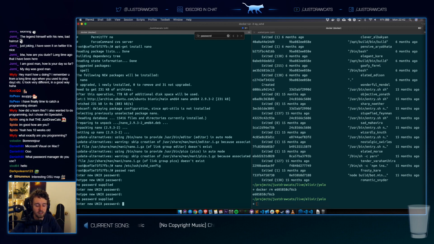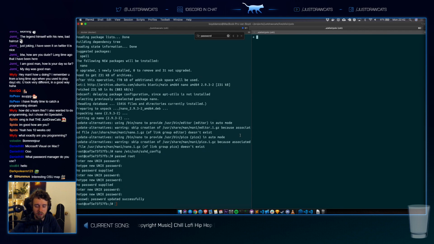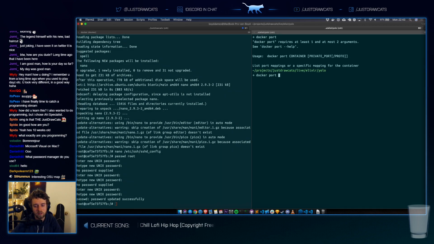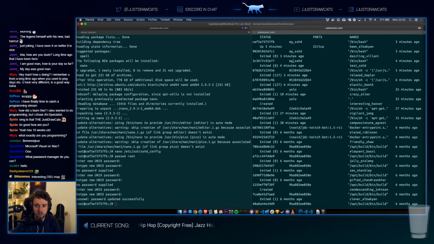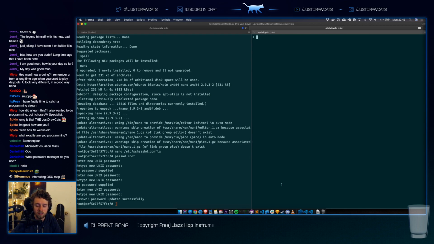Oh, come on. Okay, let's see if we can Docker port and then the container. What is the container that we're running? This one. Docker port this.